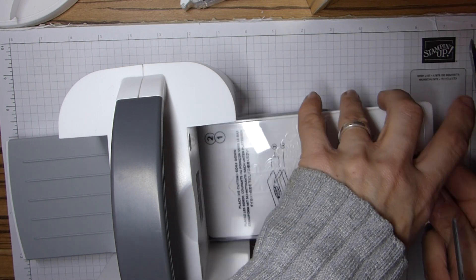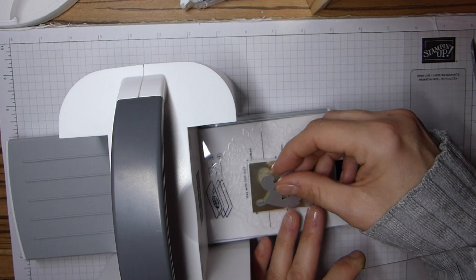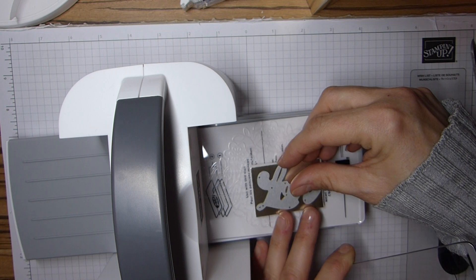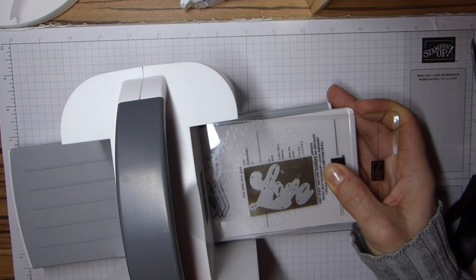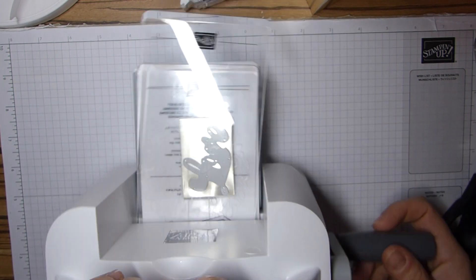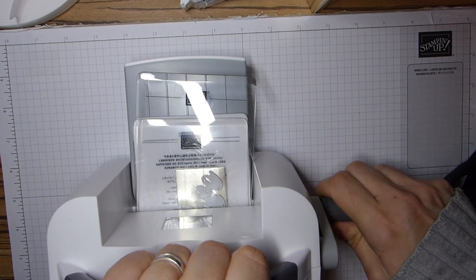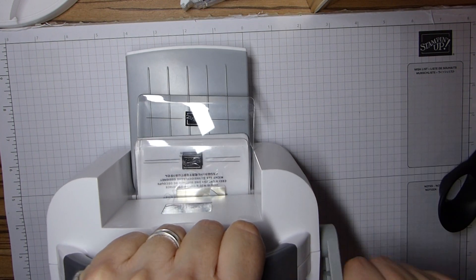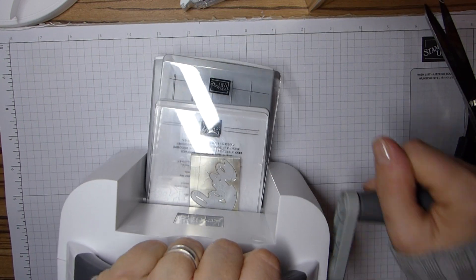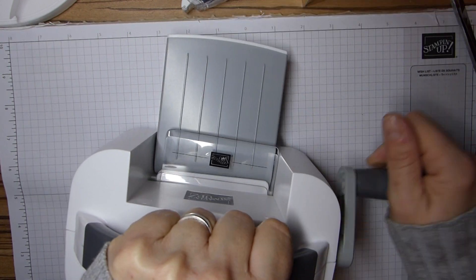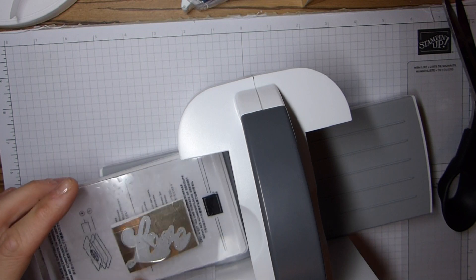So, using exactly the same sandwich as you would. So, small base and then your plates. My foil. My little sentiment here. Now, it does seem quite hard to get this one through, but that's because it's on foam. So it's thicker. So what I'm going to do is go through once. Twice. Three times a charm. There we go. And again, look, you can just spin it round. Oh, I just love it.